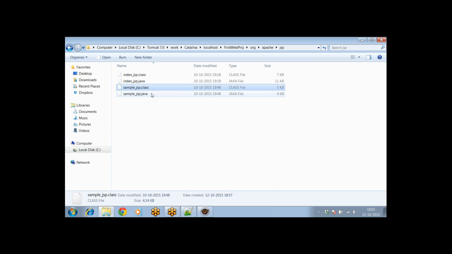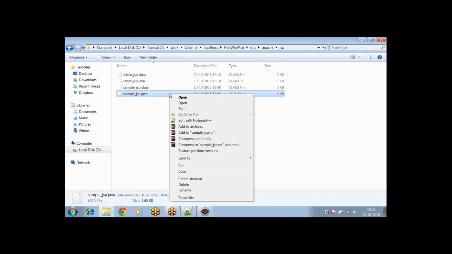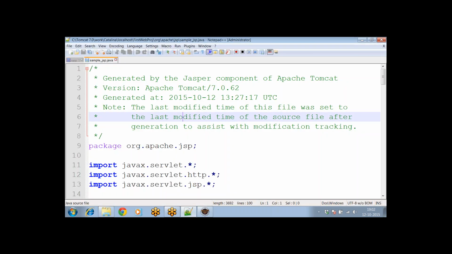For the product JSP, the class file and Java file are still not generated because we didn't execute it. For sample JSP, we have a class file and a source file. So you can open this source file, the .java file.